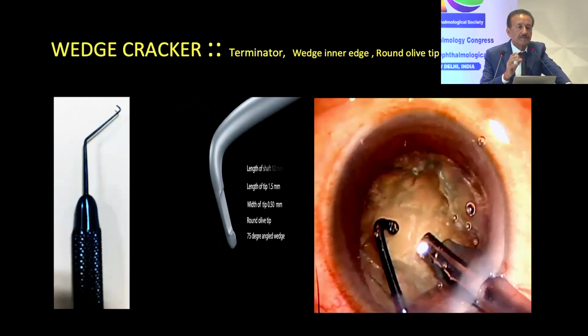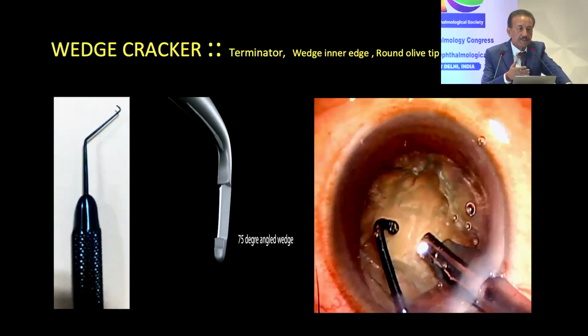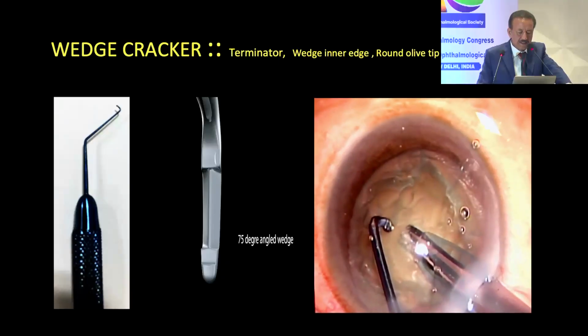It's a round and blunt tip, because when you are hooking the nucleus, even if you hit the posterior capsule, it's not going to threaten the posterior capsule in any way. And then it has a wedge shape. There is an internal wedge, as you can see here, like a chisel, not like a normal cracker, which is flat and sharp. It's a wedged cracker.